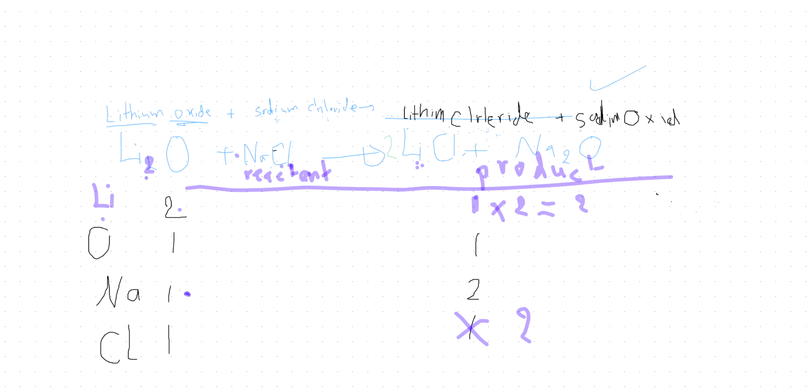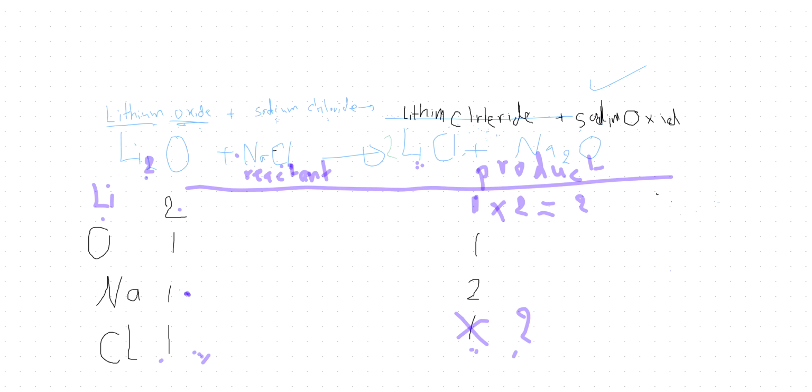Now we have to go back. Lithium is good and chlorine is not good. Is the chlorine good? No. Here it's 1 and here it's 2, so we have to balance it. I want you to work on the chlorine. Why? Because a few minutes ago you wanted to work on sodium. I said no, maybe the sodium by itself will be balanced. So balance the chlorine. Here it's 1 and here it's 2. What do you have to do? Yeah, it's going to be 2.